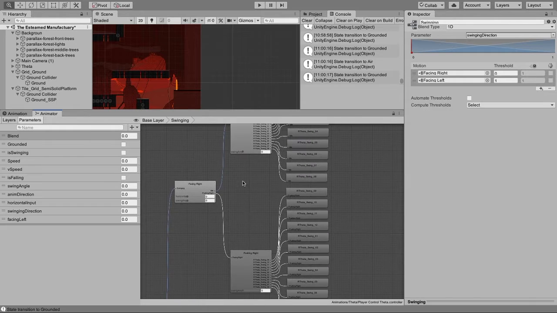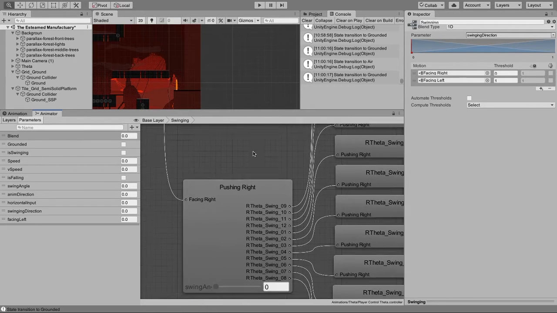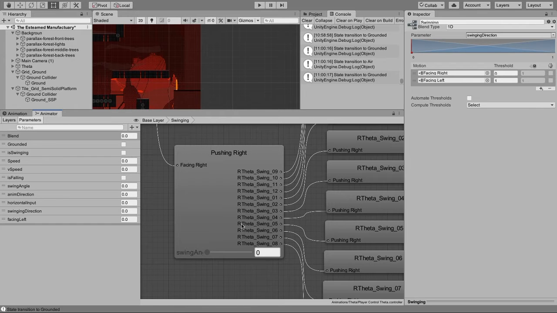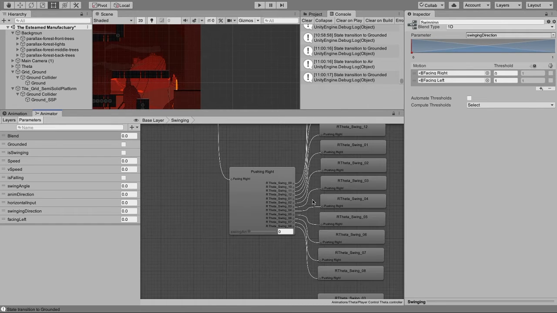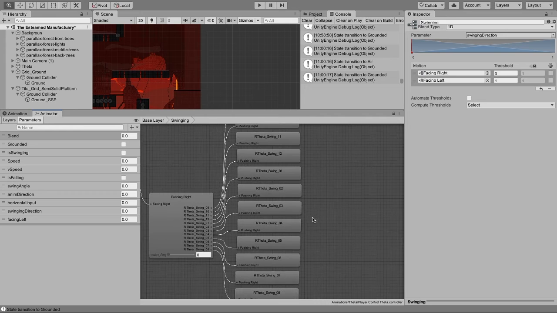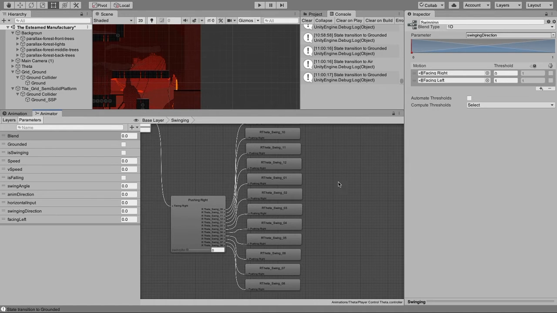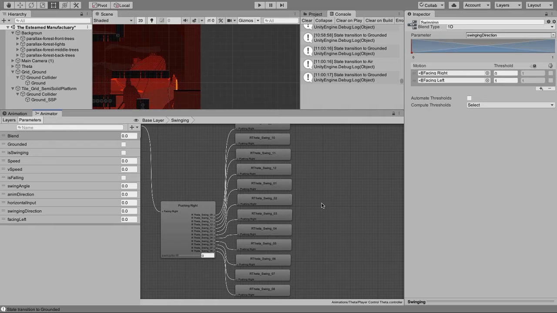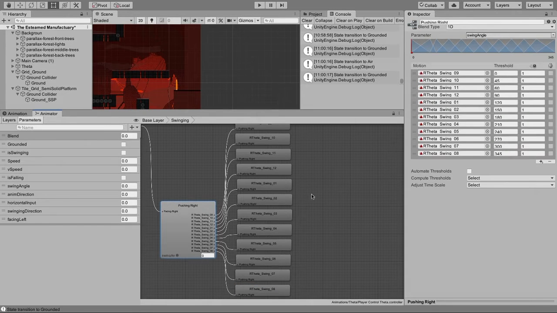But once we are in that branch, then it does what we did before by looking at the swing angle. It determines which sprite we're going to be using, and it is nice and smooth. I also went through and on a couple of these sprites adjusted so they're not exactly switching over at 30-degree intervals. Some of them have a little bit extra time on them just because I felt like it looked smoother that way, but we can obviously adjust that.